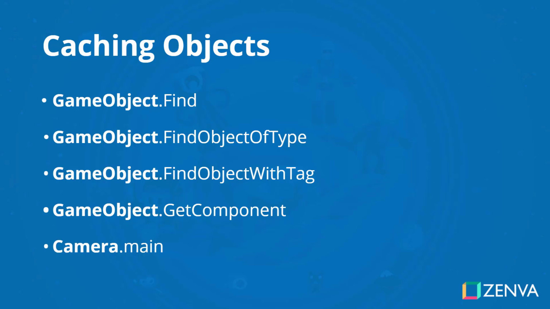Now inside of Unity, there are a number of helpful functions such as GameObject.Find, which finds an object in the scene, FindObjectOfType, which finds an object with a specified component, FindGameObjectWithTag, which finds an object of a certain tag, GetComponent, and Camera.main. These function calls are expensive and they should not really ever be done inside of the update function. They should really only be called once if you can help it to find a single object, then cache that object and just use that variable. Refer to that variable whenever you need to access it.